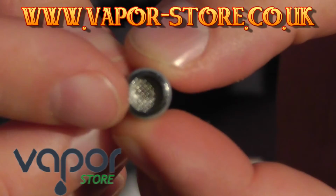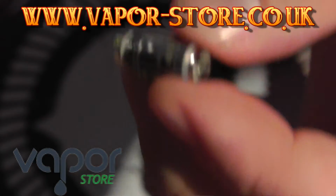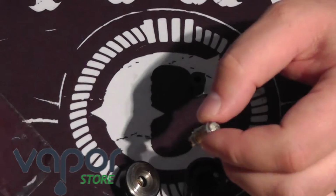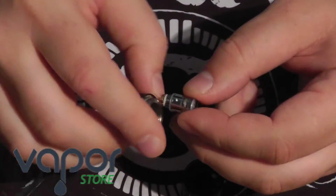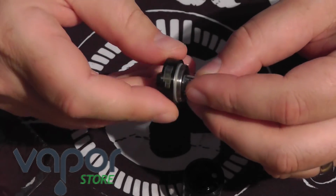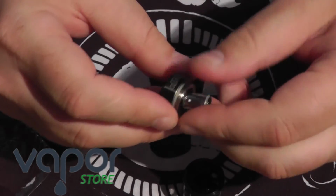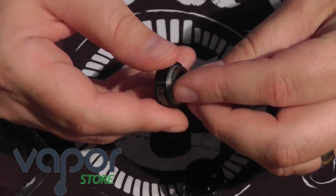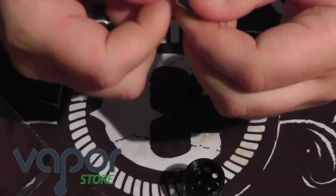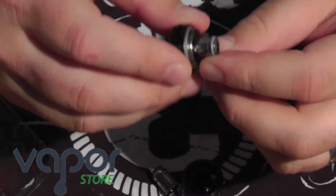And then in the end, you've got your lovely little spit back mesh which protects it, which I must admit I've had no spit back at all with this. So that's good. Let me zoom back out. So yeah, when you're changing your coil, the coils are available on the website, as is the tank. I'll put a link when I go back to the up view. I'll tell you where it's all from. Let me just find the right spot for this. Okay, and that's it. It's on there.